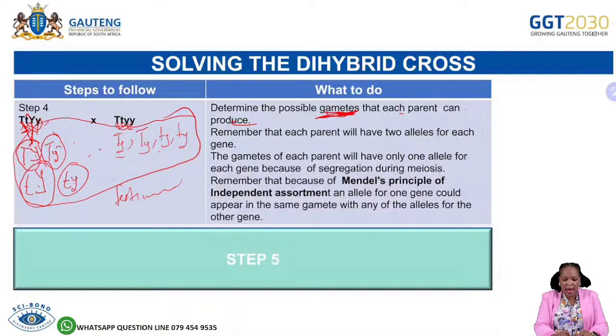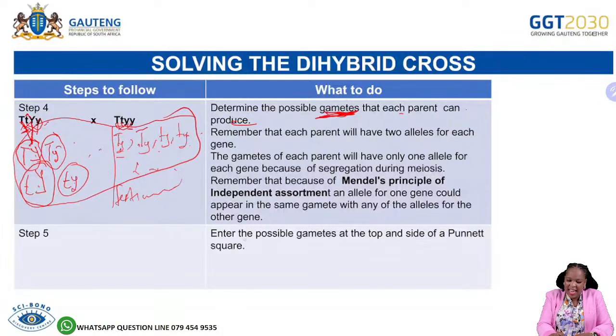And a Punnett square for a dihybrid cross is not going to consist of 9 blocks. It's going to have 25 blocks, meaning you are going to have a big Punnett square where you put all of these together, you cross them. Remember, gametes, fertilization, this is where now the gametes are fertilizing one another. So you're going to have all the chances of your offspring in those blocks of a Punnett square.